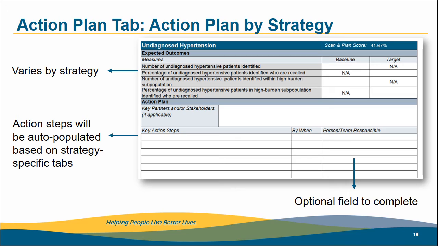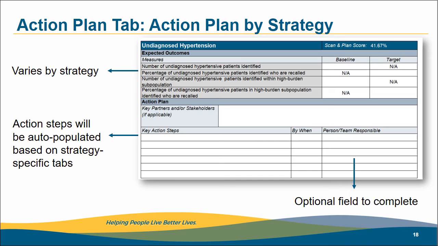After you've again set those baseline and target measures for the strategy, you transition to the action plan portion of that strategy. The first thing that you'll list out are the key partners and/or stakeholders who would be involved in that specific strategy. Maybe you're trying to identify an IT consultant to come work on your EHR or data collection processes, or maybe there's a community-based agency within your city that allows you to really enhance referrals or address a particular health condition. It's just an opportunity for your program, as well as the chronic disease prevention and control program, to see external partners who are coming together to assist with implementing the various strategies.